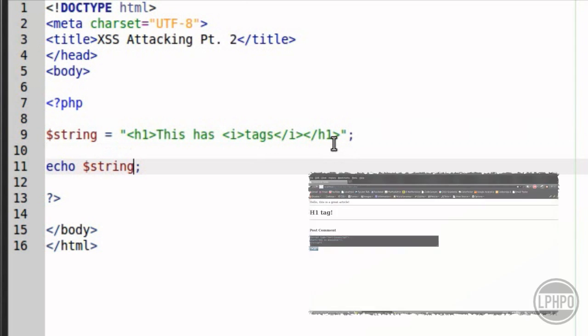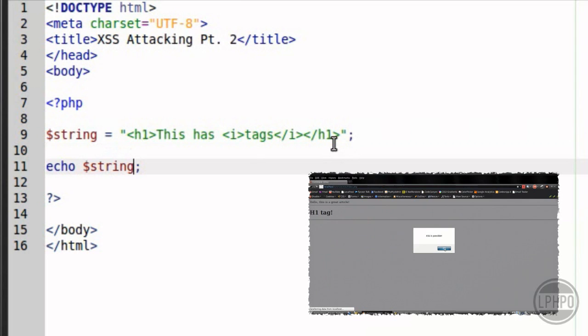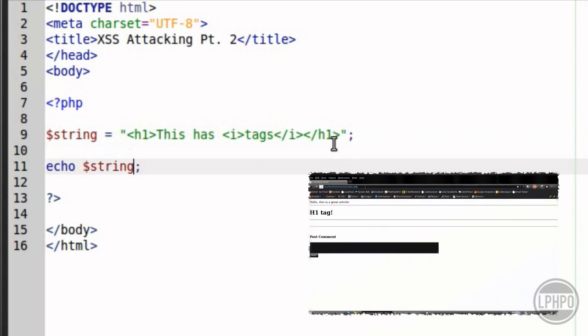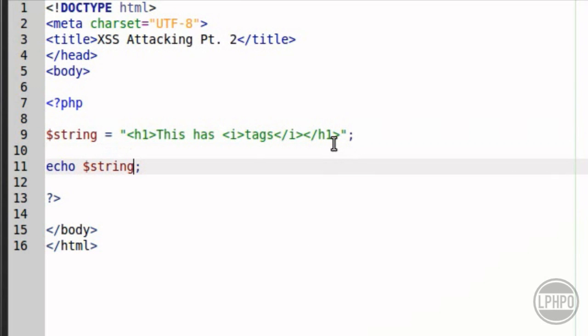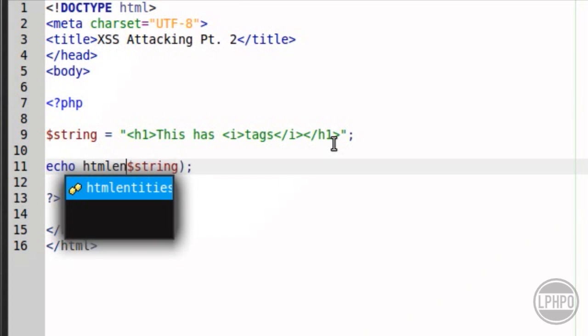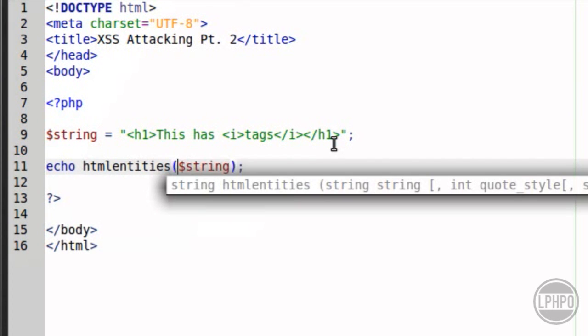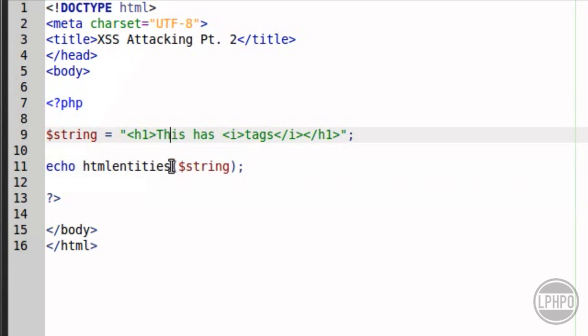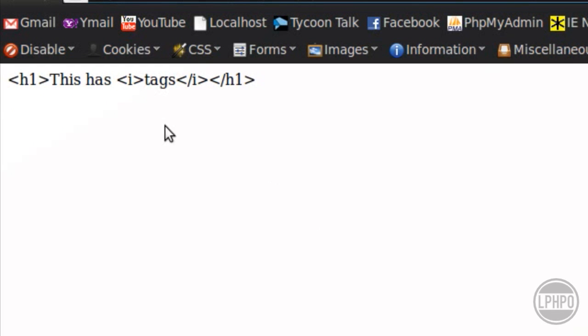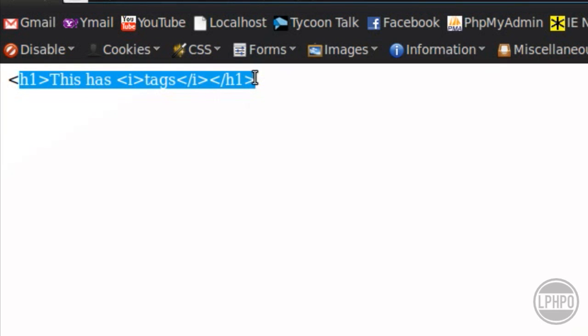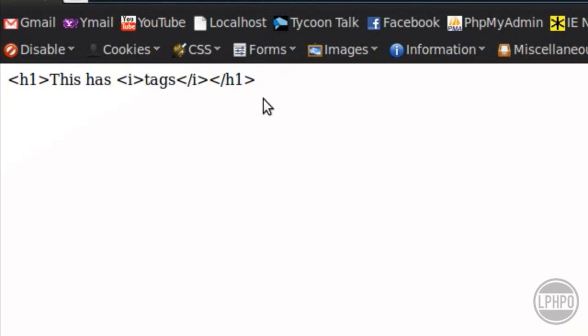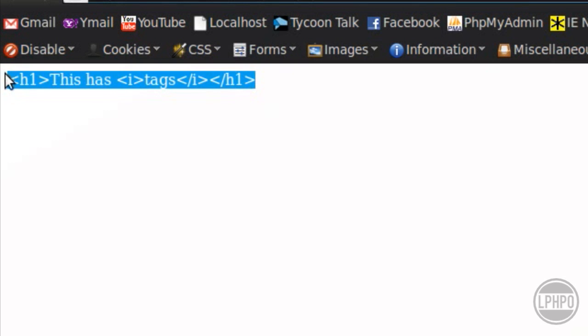Now, as in my previous tutorial, I said if you can use HTML, you can most likely use JavaScript. This is bad. So we're going to get rid of it using htmlentities. And here we're going to do htmlentities. That's all I have to do, wrap htmlentities around the string. That's the only argument we'll need. And as you can see, it just makes your string HTML. What that basically does is show you the source, I guess you could say.